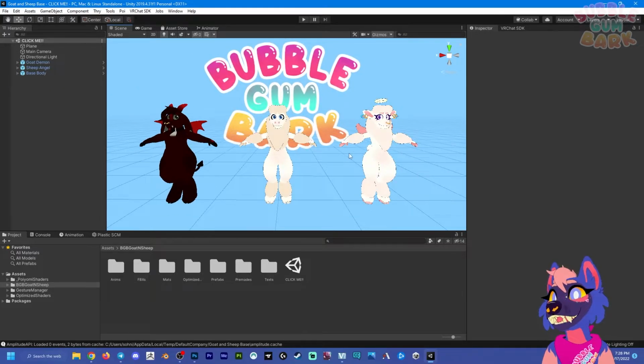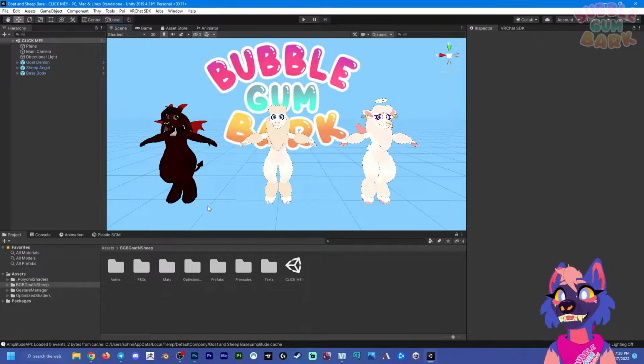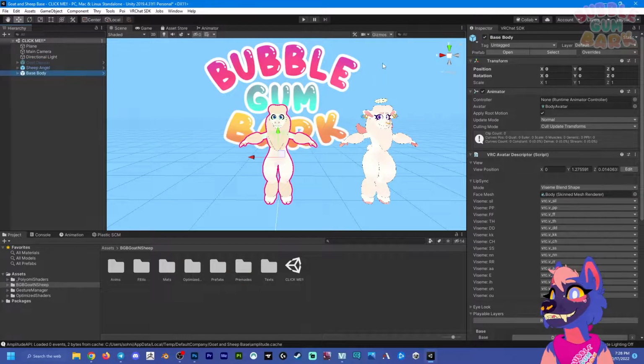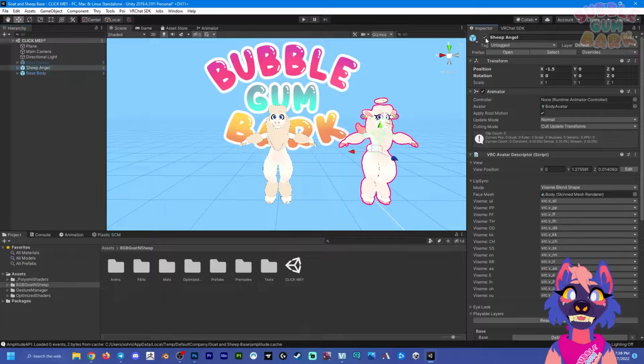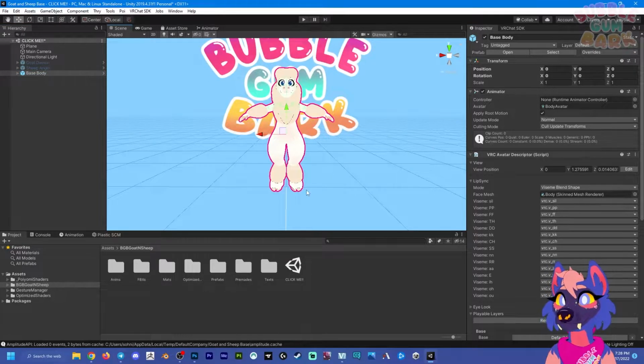So what I'll do is set up the demon goat here in the middle so you can see how to set it up when you have all your custom textures. First we're just going to uncheck this. So this is all we see here. First, decide whether or not you want to have your sheep fluff.